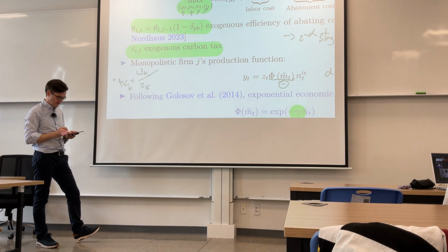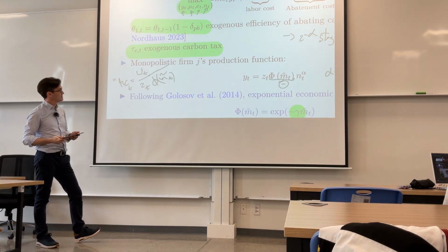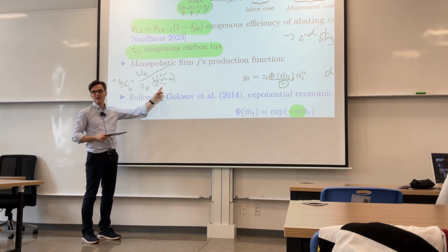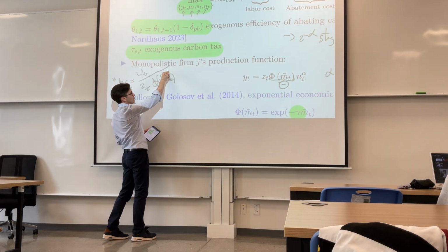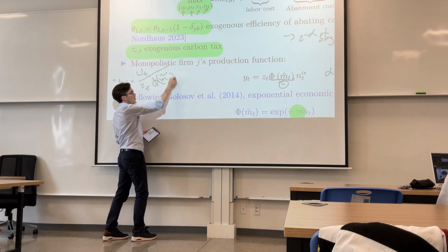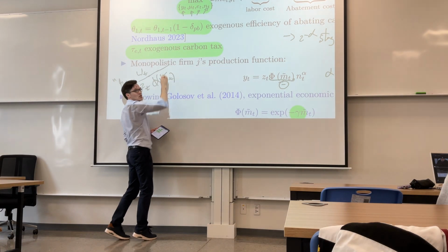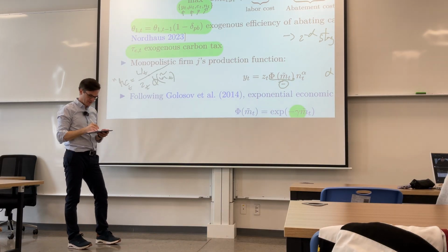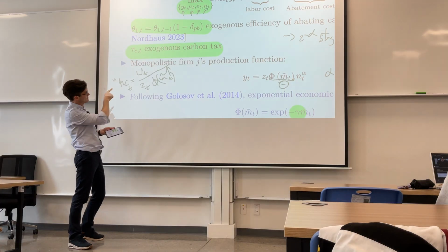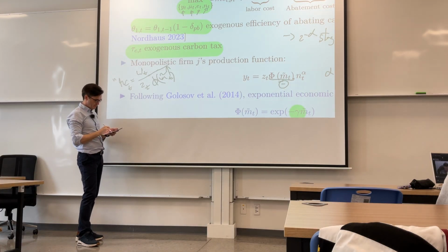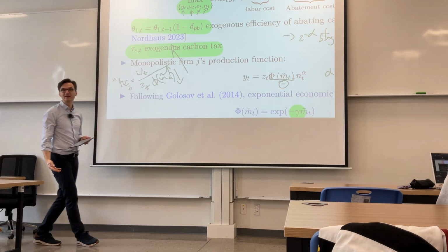Goes in the denominator, so now we have phi of m tilde t here, right? So there's now an additional element in here, and we know that if m goes up, this thing falls, and so marginal costs go up. That's the key idea. If m goes up in this function inside, we learned by the functional form that the function itself goes down, and marginal cost is going to shoot up. That's the key idea.